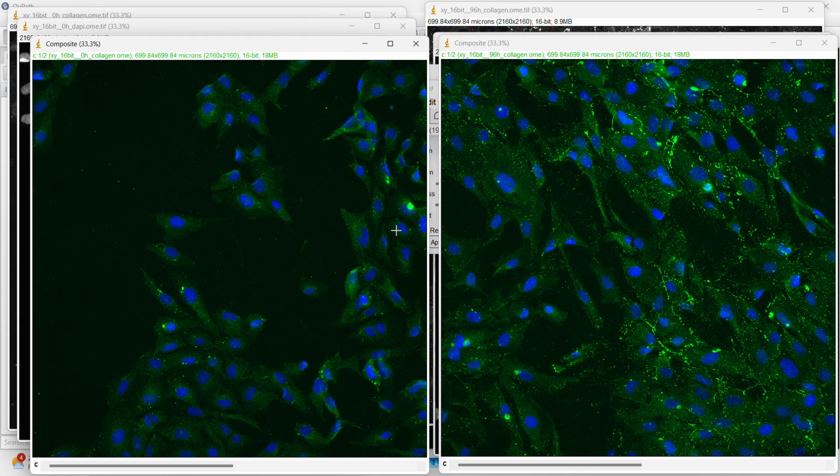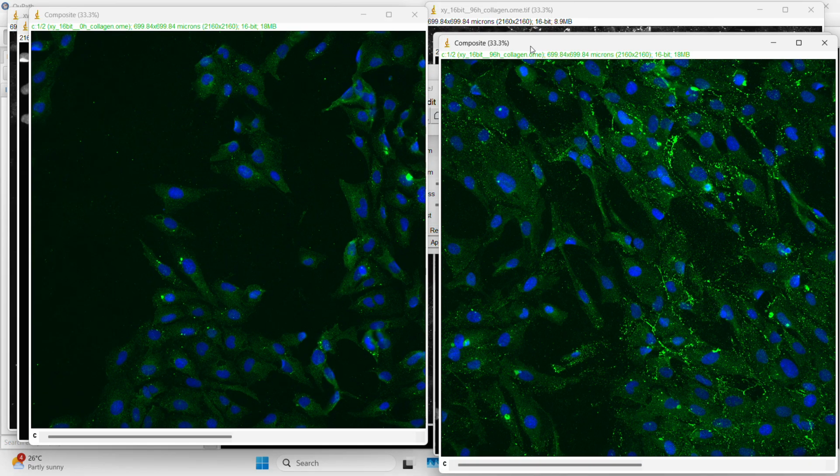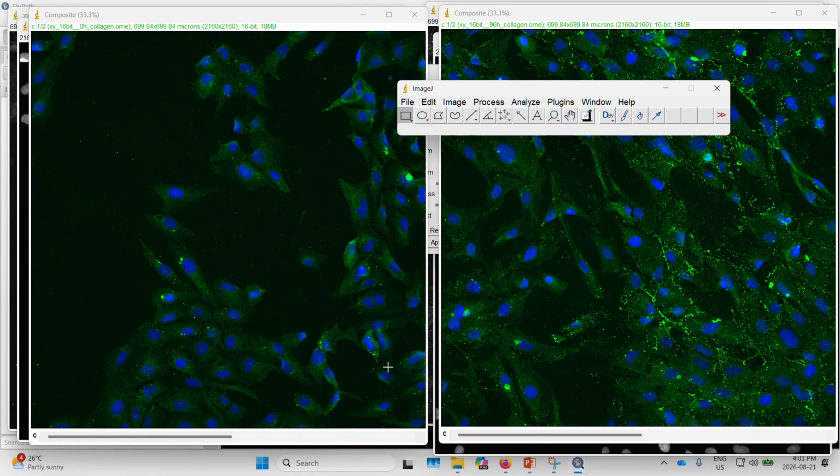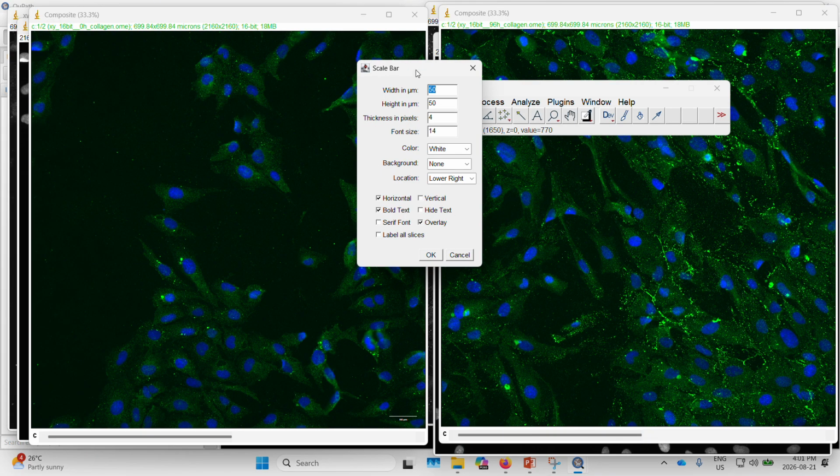We'll now add a scale bar to each of our images. So selecting the ImageJ window, we can go for this image where we'll go to Analyze, Tools, and Scale Bar, and then use the settings specified in the instructions, going for 20 thickness in pixels, 100 microns across with a larger font size.